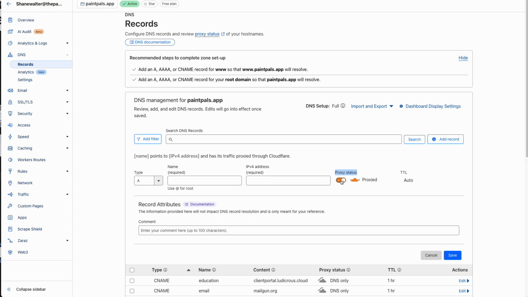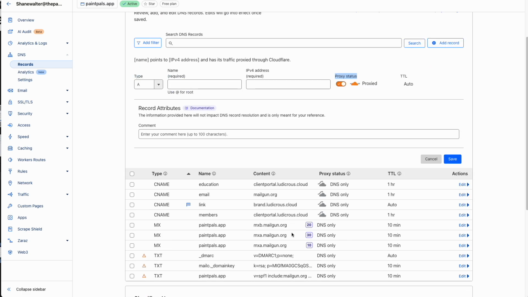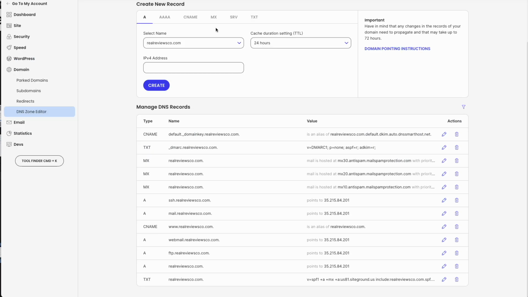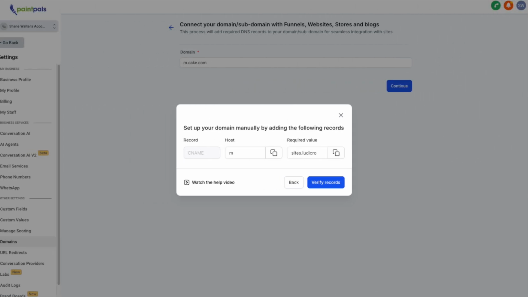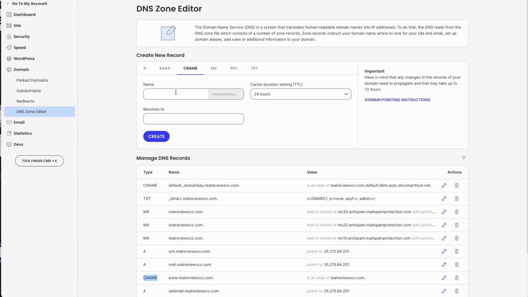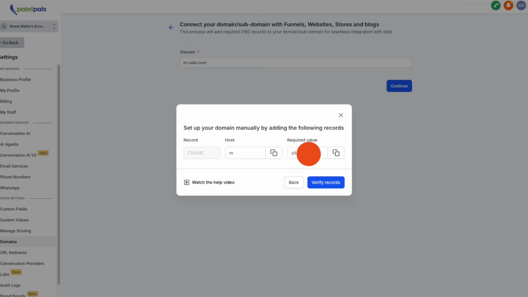But basically, if your domain's already pointing somewhere, you're going to have to delete where it's pointing to or edit and change where it's pointing to. If it's not pointing anywhere, you probably won't have any of those records in. You just add those in. One last thing is, if you're adding a subdomain, all you have to add in is the CNAME. There'll just be one value to add, and you're just going to add in the CNAME for your subdomain. So you'd go CNAME, you'd put in whatever it is, right? Because it's got that there. So it'd be like, ABC, and then you would put in the value.